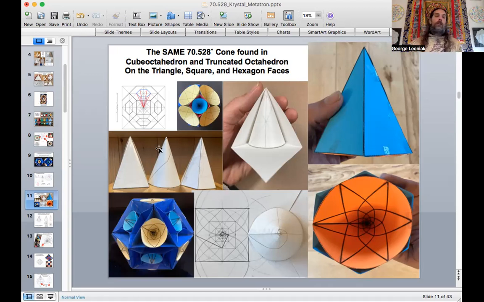Back to our simple sacred consciousness drawing. There we go, straight to the center. That's where the doubling sequence starts at the 0 point of the cubeoctahedron. And if we look at it in square view, we could turn this into a hexagon. I lost the footage on the last video I did.